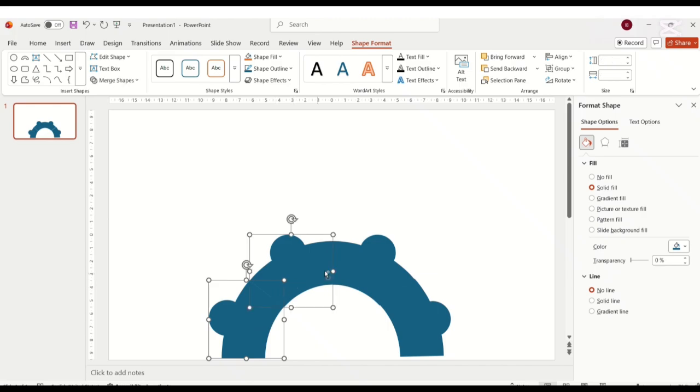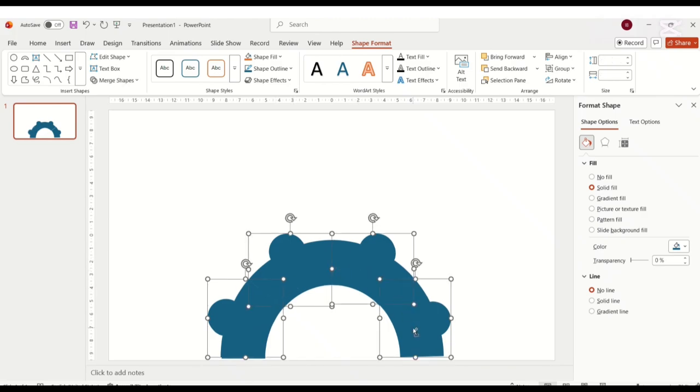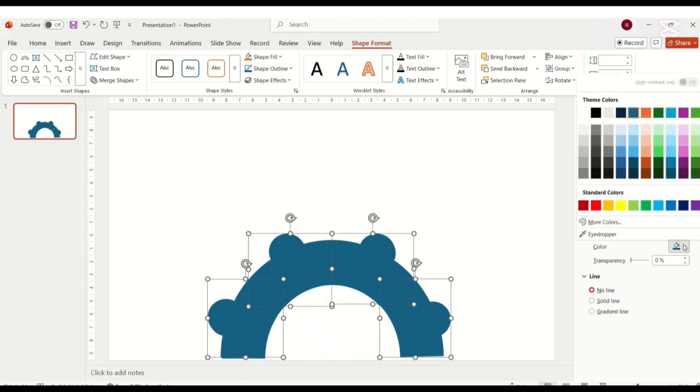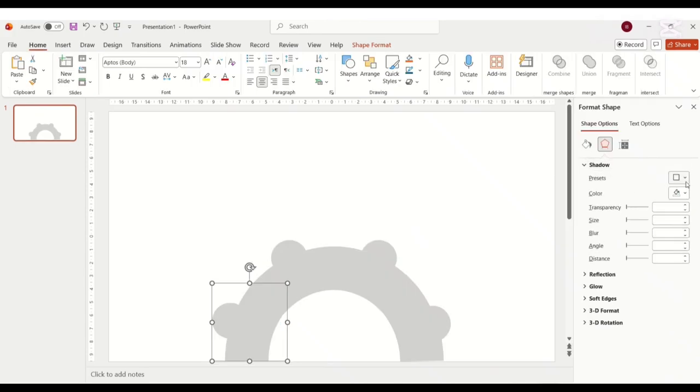Next, select all these shapes and change their color to gray. Then select one shape, go to Shape Effects, Presets, and apply an outer. Do the same for the other shapes.